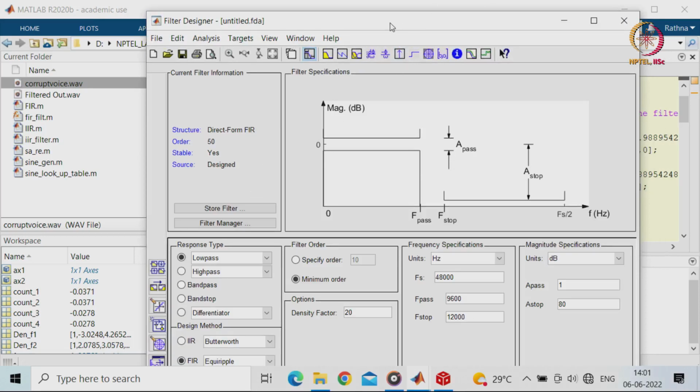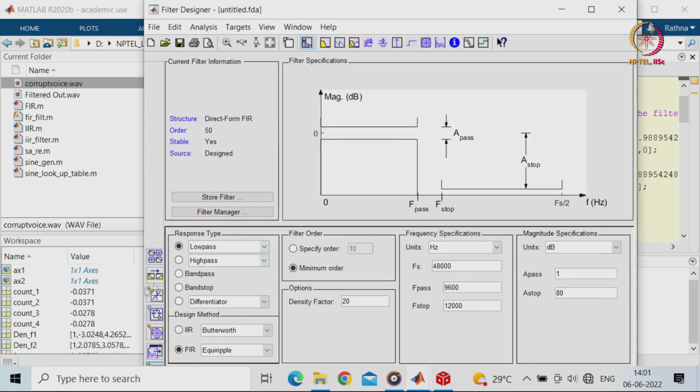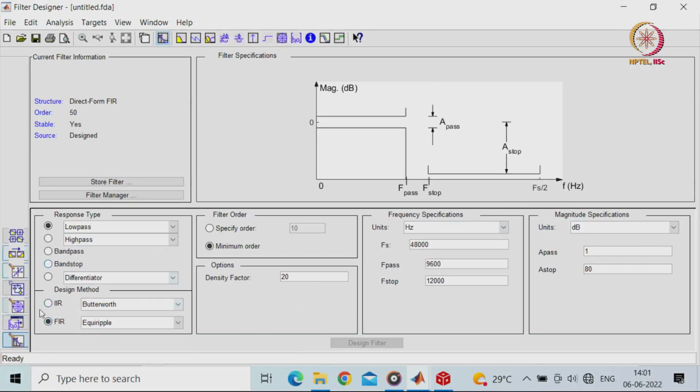So, this is my filter design. Here, as we said, we can design for the frequency component which I want to eliminate. So, I will be taking an IIR filter. Either I can take Butterworth, elliptic 1 or 2, one of those.